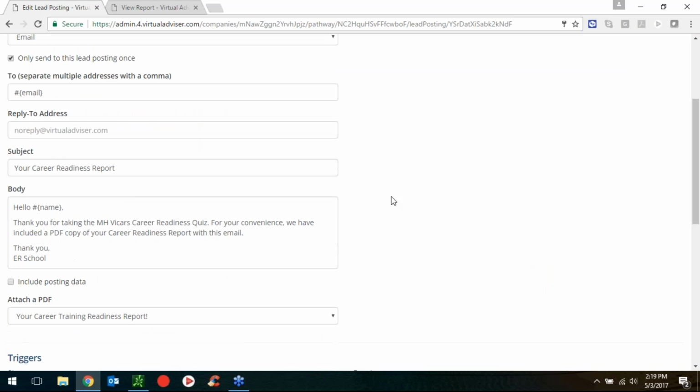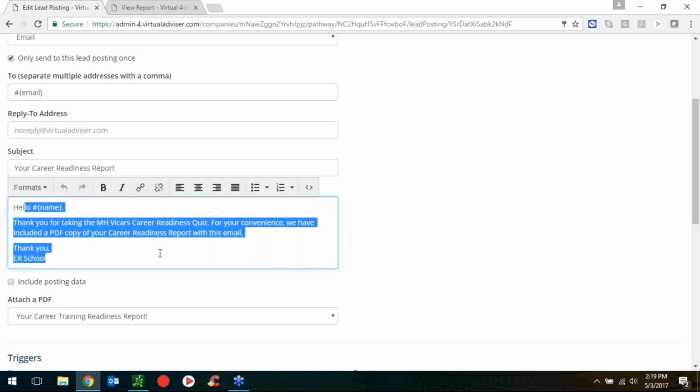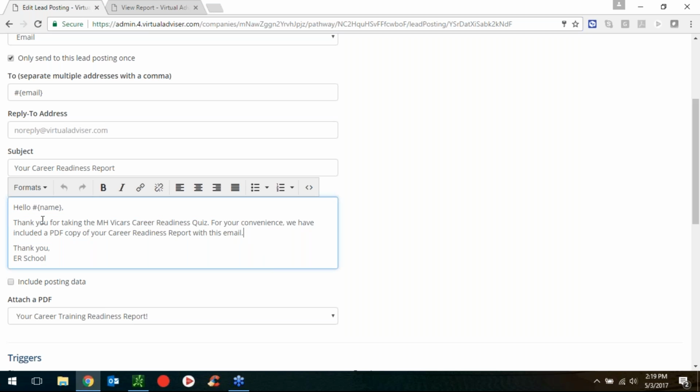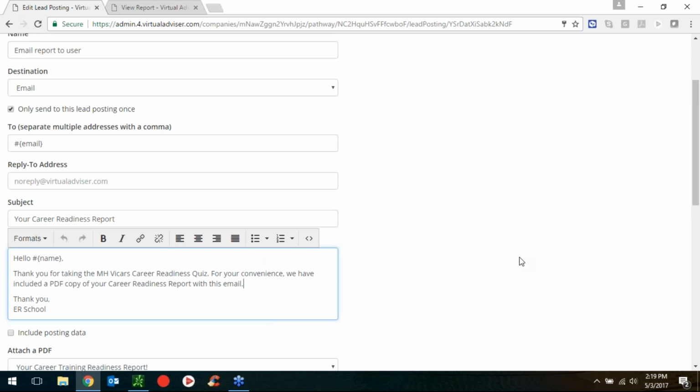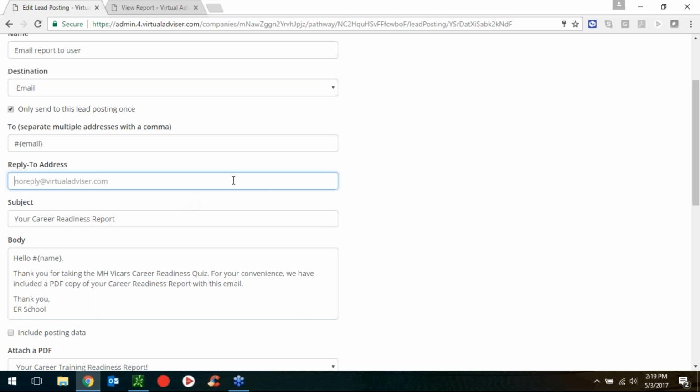and you have the ability, as the customer will work with you individually as a client, to modify the body of what that email says. This is just a basic email format, but we've got some enhanced samples for you, and we're working with everyone to improve these. So you can have some links to your Facebook page and some other marketing information in the body of this email as well. You can also change the reply to address.